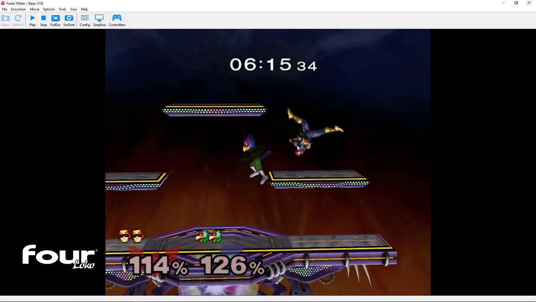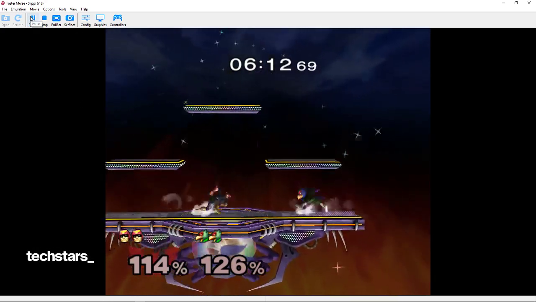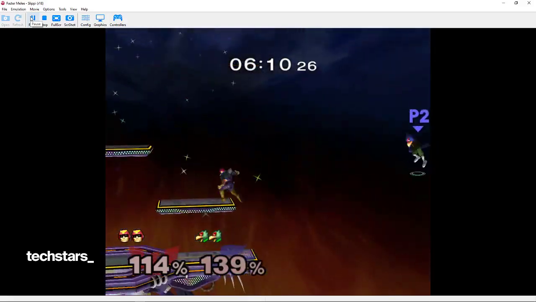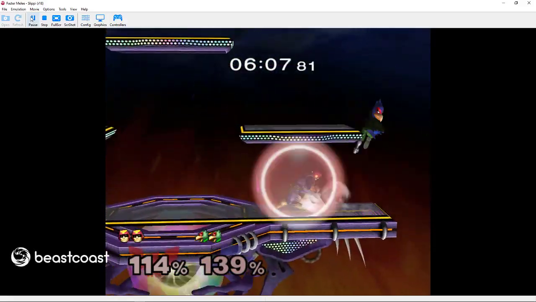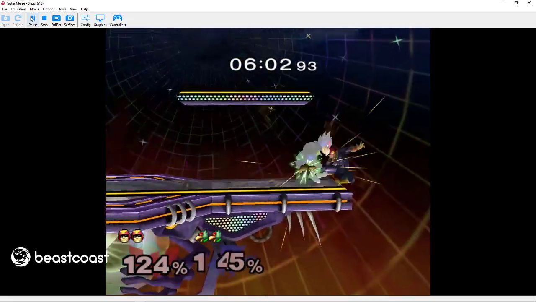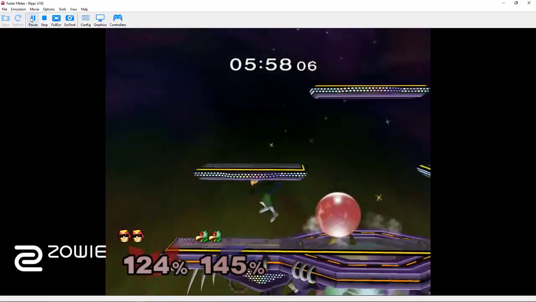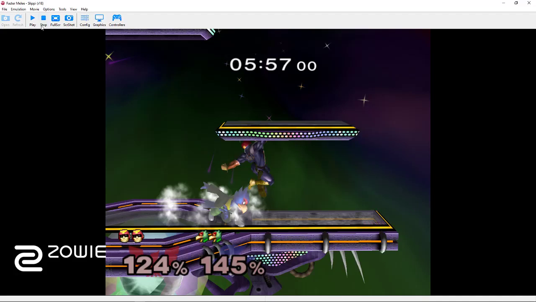Falco's above me. Totally down to trade downer with upper, especially at these percents. So as long as he's above me, I'm pretty often gonna opt for uppers, even if he downers. If I trade, he's gonna die. I just land on the stage. Yeah, not the best play on my part, but my defense was solid enough.